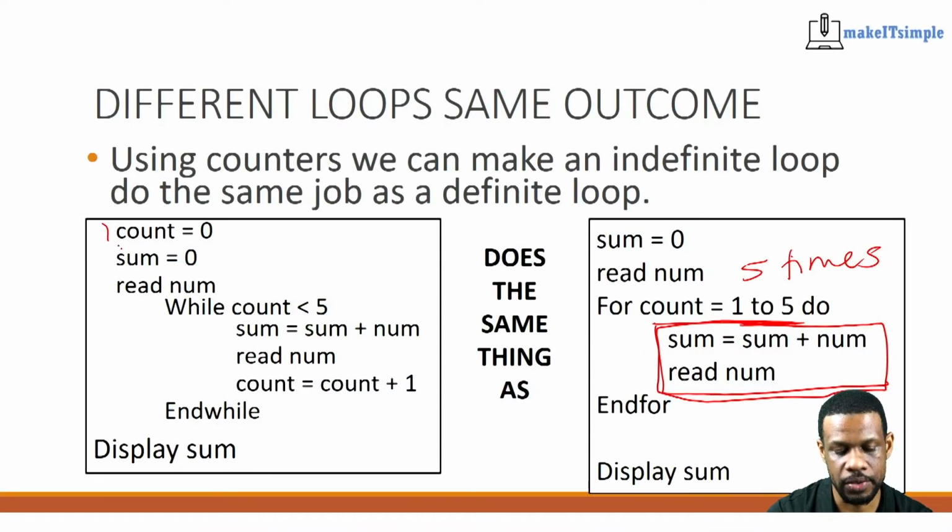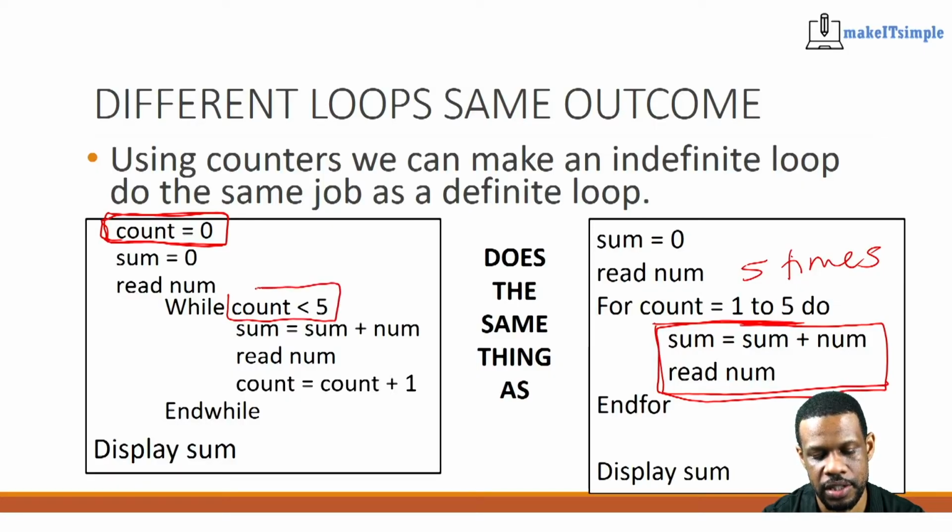First, set the start value. The start value is 0. Why am I starting it at 0? Because I now have a condition to check. So the second thing you have to check is the condition. You start off at 0, and you want to go to less than 5, which means it's going to go to 4. So you'll be going from 0, 1, 2, 3, 4, which is 5 times, because 0 is a number.